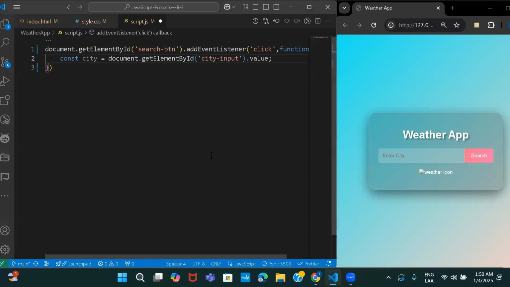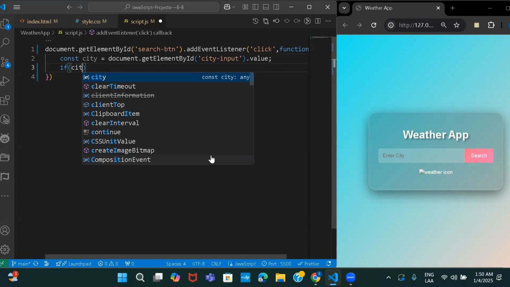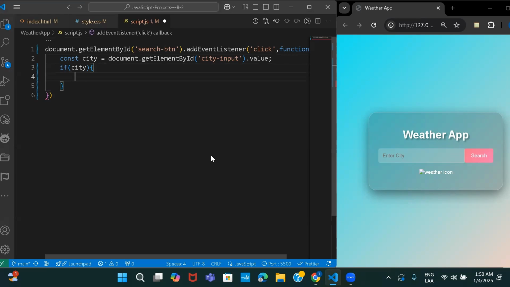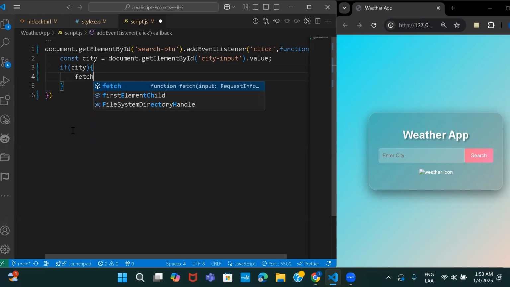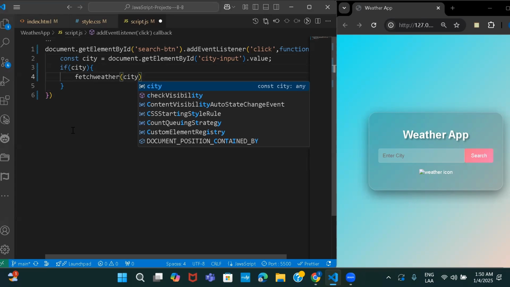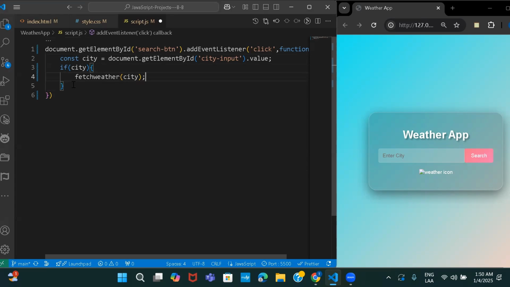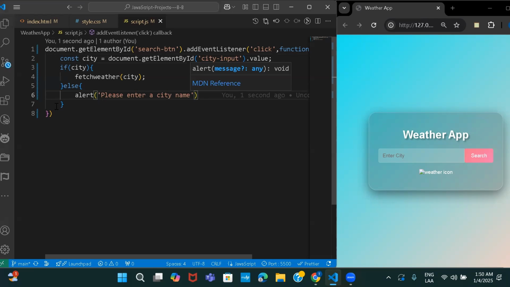All right. So once we have the value, if user has entered the city name, right? If there is a value, then we will call another function. We will implement this. Okay. Here. So let's just name it fetchWeather. Okay. fetchWeather, and we'll pass the city. Okay. City value from here. So city, and then in the else part we can just show a message and we'll show an alert saying please enter a city name. Okay. So this is fine. And now let's implement this function. Okay. fetchWeather. And in this, if you remember any of the previous sessions where we discussed async await, right?